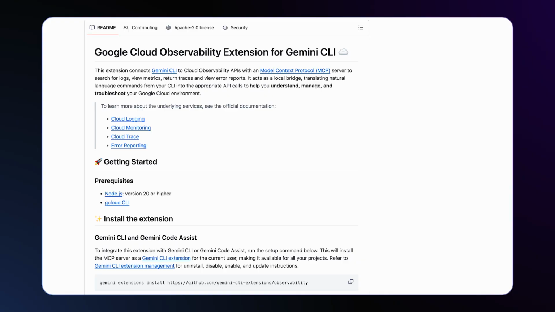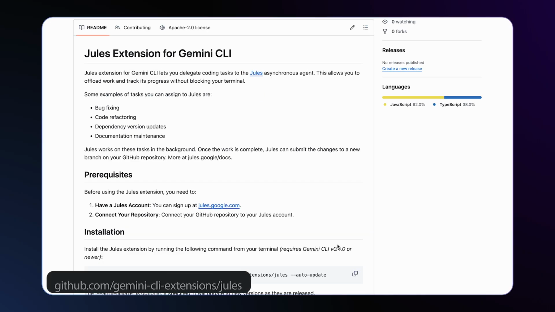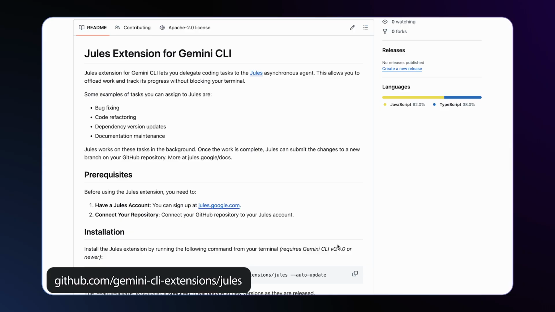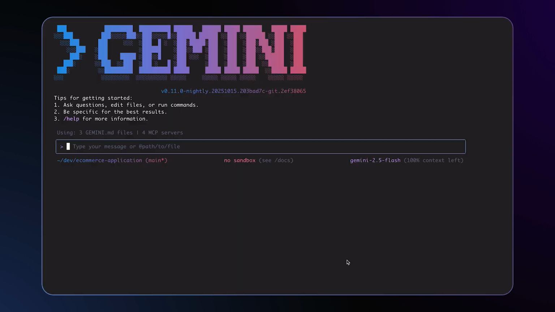In this example, I want to show how you can retrieve the top crash from Google Cloud Observability Error Reporting using the Observability extension, and then delegate the error investigation and the fix to a Jules agent. The repository in this example is the backend of the e-commerce app, which is written primarily in Java. I have to note that you'll need to install the Google Cloud's Observability extension to access the corresponding MCP tools.